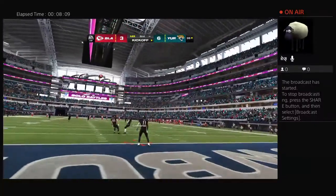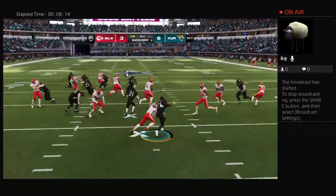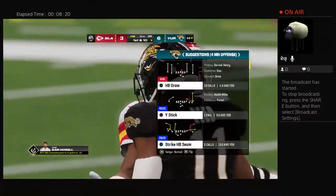Yeah, and trailing at the break, you obviously don't want to go in off of a negative play. Give them credit for that one. Finding a way to put points on the board, give them any type of a spark, anything to build off of as they try and plan a comeback.